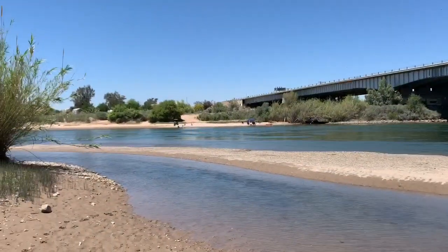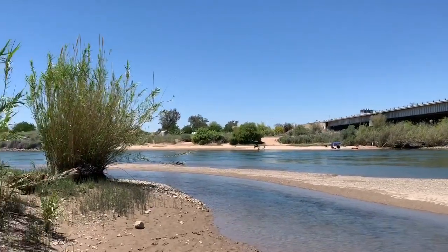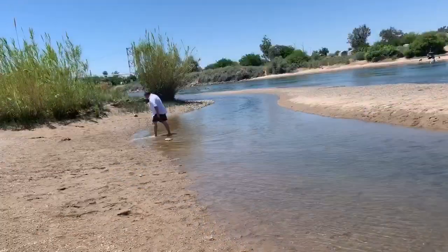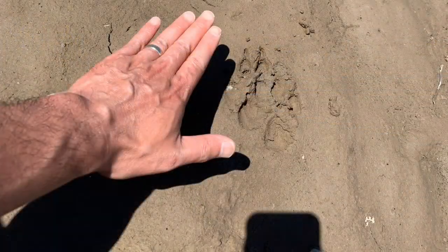On the other side, you can see there's some people hanging out, swimming, maybe fishing. I think there's a little park on the other side, a mobile home park. My buddy couldn't resist getting his feet wet. Wow, look at the size of these dog tracks. I'm glad he wasn't around when I was here.